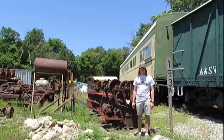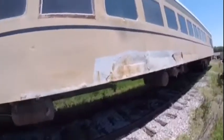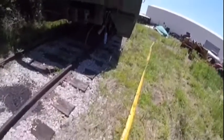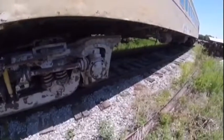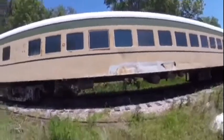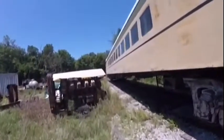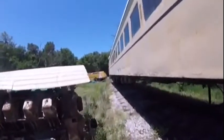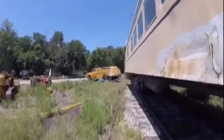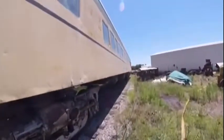What you see right behind me is Chicago Northwestern 3464. Chicago Northwestern 3464 was built by the Pullman Company and is a passenger car. This coach was once used for the Chicago Northwestern Maintenance of Way as Chicago Northwestern Maintenance of Way 614 in Rockford, Iowa, and was also in Chicago Northwestern Maintenance of Way service, and then as Chicago Northwestern X301035. Also, this car was even used on passenger trains on the Chicago Northwestern Railroad as well.